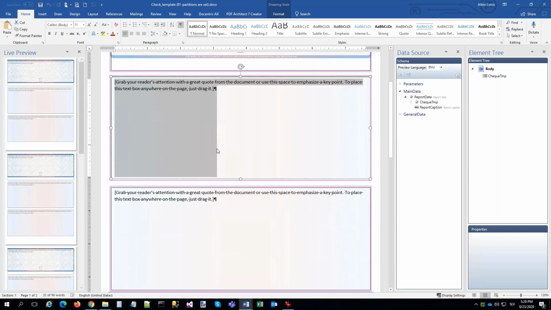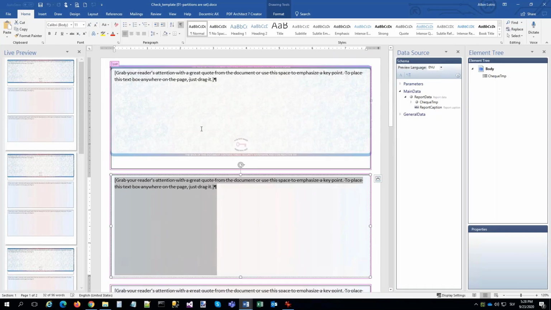And right now, if I want to enter the check and start designing, for example, now I have the check on the top, so I will start entering check information here. But if I had the check in the middle, I would start entering it in this part, or in the bottom, in that part. So you see, you have quite a bit of control over where you want something to be, and you are assured that it's not going to move because the sizes and the positions of the text boxes are just as they have to be.